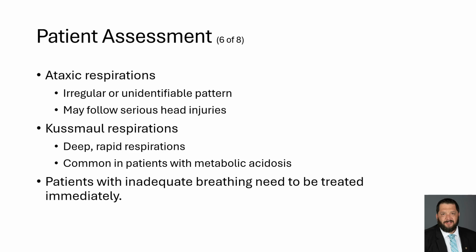Those Kussmaul respirations that we talked about, those deep and rapid respirations, these are common in patients with metabolic acidosis because the sensors that we talked about in the body are sensing a lot of acid within the blood. The pH is changed, and they're trying to off-gas carbon dioxide to balance out that pH.